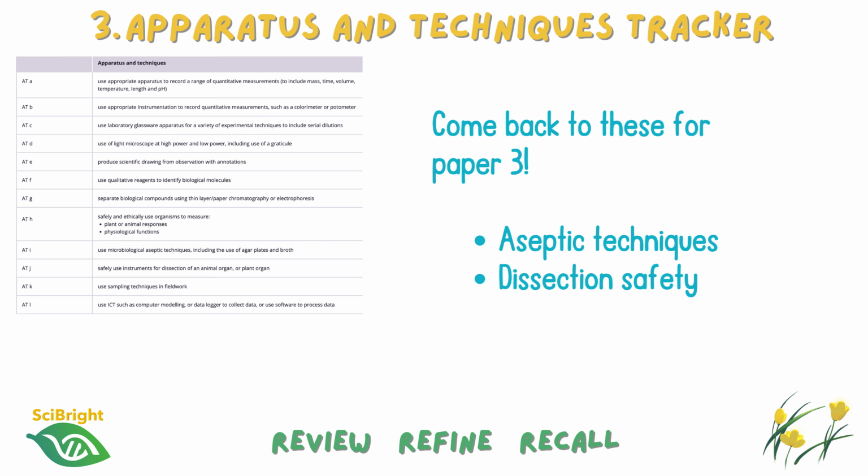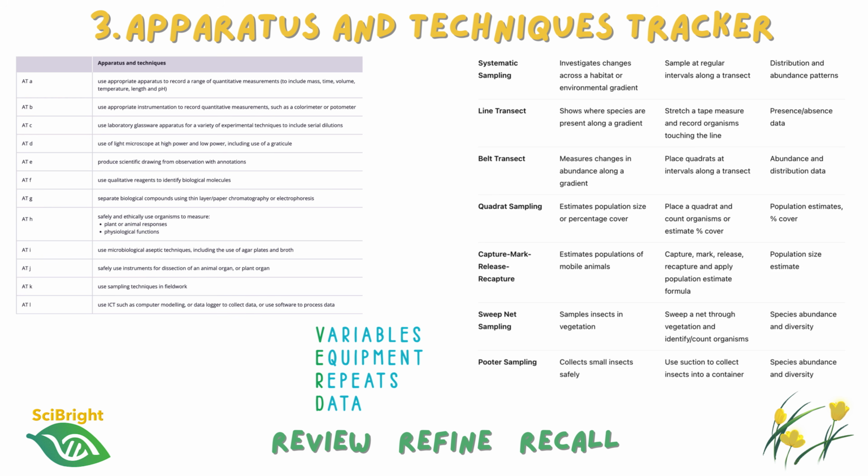Next on the AQA list is aseptic techniques. This is more of a paper 1 topic for CPAC 6. However, it is possible that the rate of respiration practical CPAC 9 could be done using bacteria. So just make sure you can recall your aseptic techniques from your paper 1 revision. The dissection skills are also more likely to be assessed in paper 1, so we won't focus on them in this paper 2 revision. So this leaves us with sampling techniques, and this is an important one.